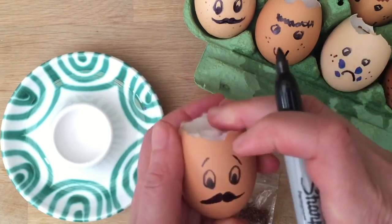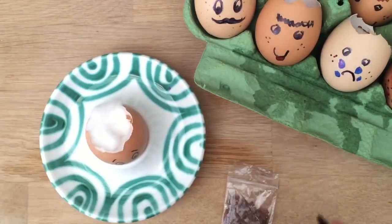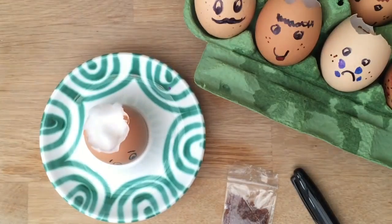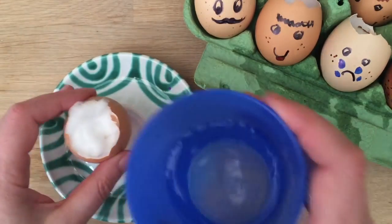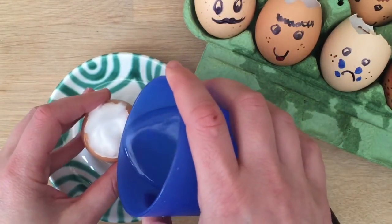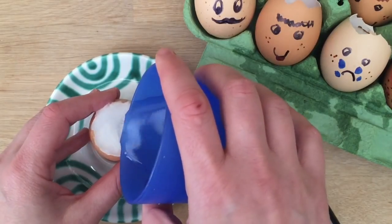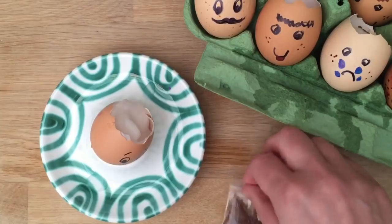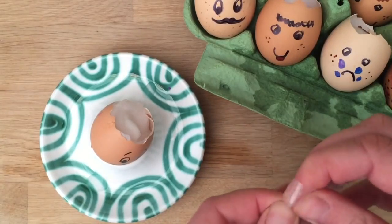It's a really, really fun little activity. And the great thing about cress specifically is that it grows really quickly. I'm going to add some pictures at the end of this video from our photos from last year to show how quickly they grow. Within 2 or 3 days, you'll have your hairy cress heads. If you're using grass, it'll take a bit longer, but it will look really fun.